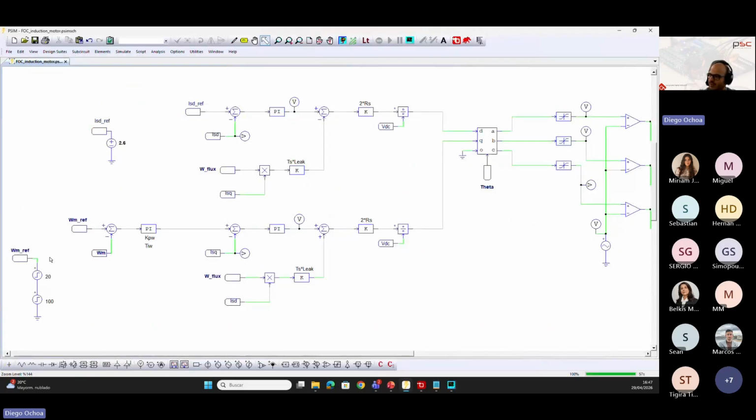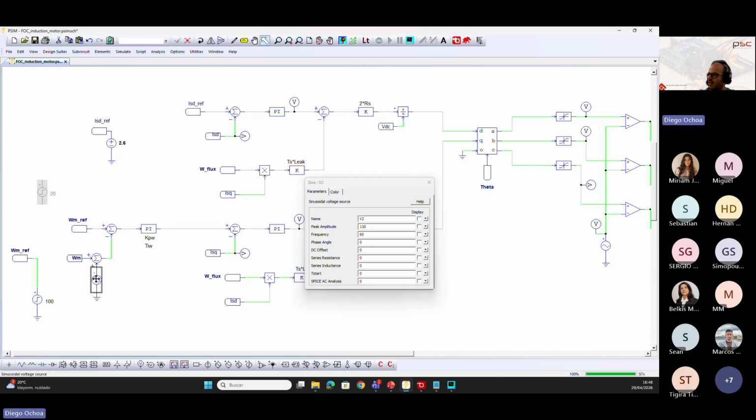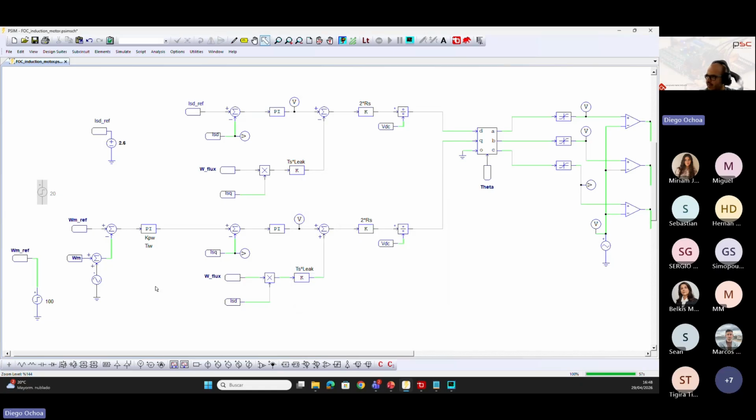And the last thing I try to implement is, for example, if you want to measure the frequency response, in that case I have to put a perturbation here. I have to select a sine wave here. Let me put a name. This is one. Amplitude 0, frequency 0. Okay.